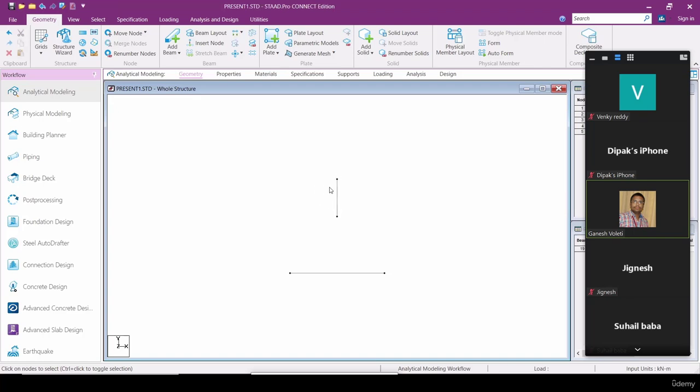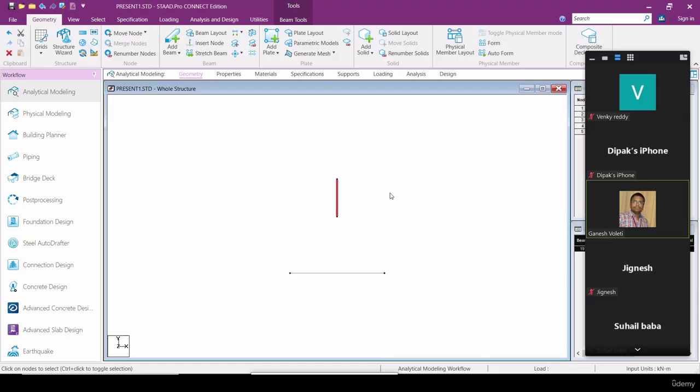In any move command, you can use the F2 option. Okay, F2, a functional key. I think everyone knows about functional keys, F1, F2, F3, F4, all these things. You'll find them on your keyboard. So F2 is the shortcut key used to move any beam or any node. Like what we have seen in the move node option, there is one move beam option.